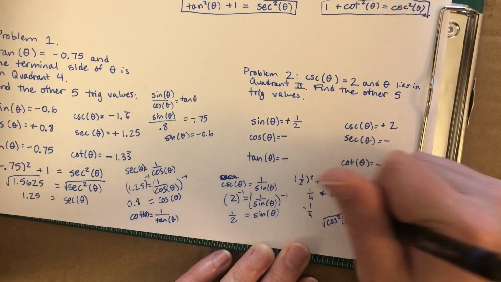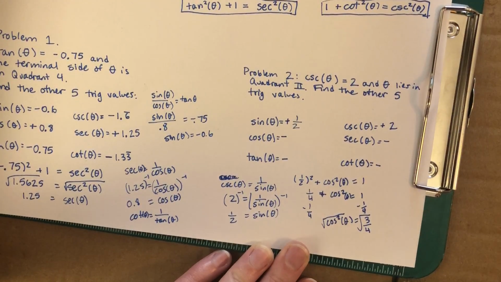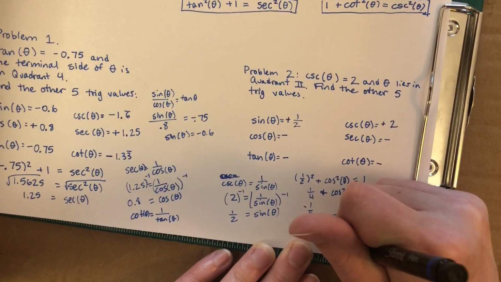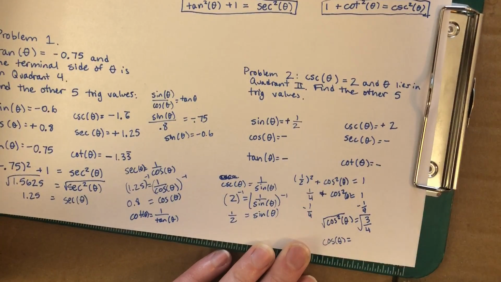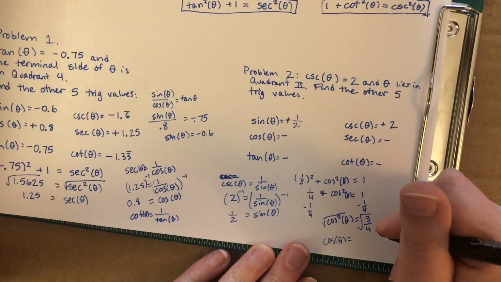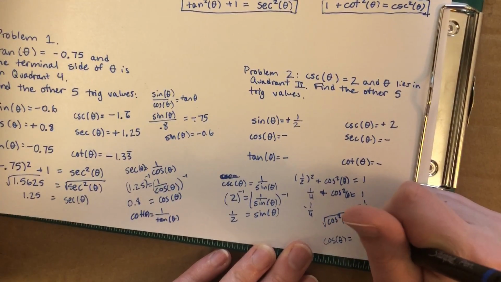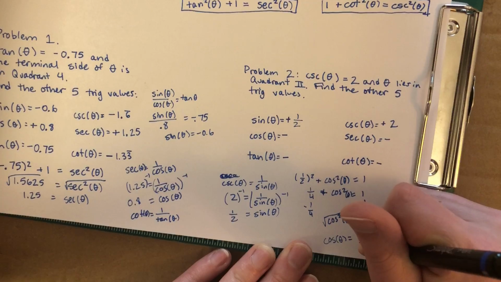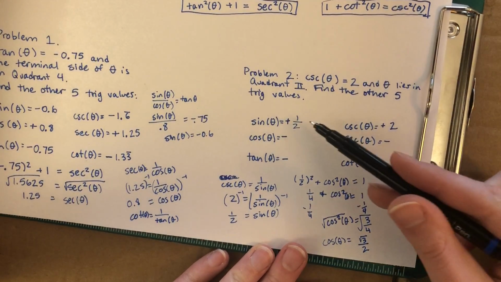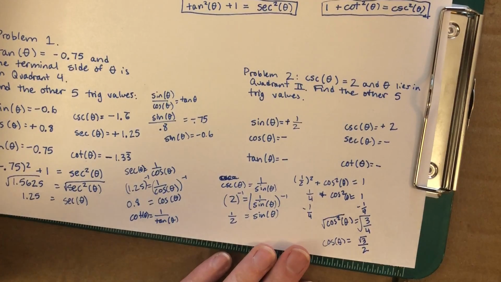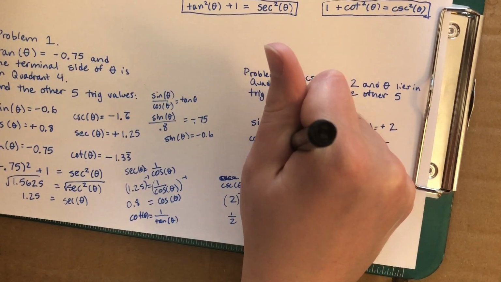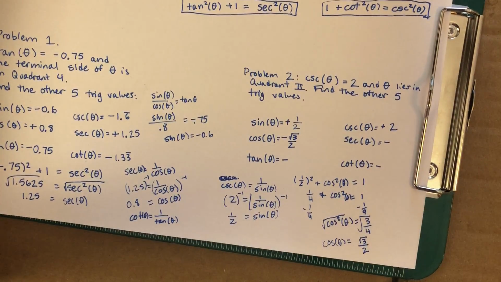I'll square root both sides to try to find out what the cosine is, and I will get cosine of theta equals, technically there's a plus or minus here, but we already figured out that it's going to be negative. And look, it's our old friend, the square root of 3 over, and then the square root of 4 is 2. So this should make sense that a sine of 1/2 goes with a cosine of square root of 3 over 2. We've seen that a bunch of times now. And here it is in a different context.